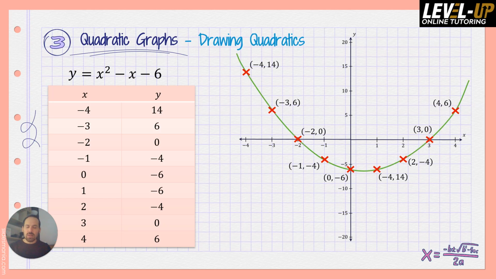And when we draw a line through it, it is important that you do a nice smooth curve. Don't get out a ruler and draw each point together with straight lines, because that wouldn't be correct. That's like a linear graph, which is straight, and it's like you're doing a whole series of linear graphs. It has to be a nice smooth curve because this is a curve. Just bear that in mind because you could potentially lose a mark for that in an exam if you start drawing it together with straight lines. You've got to draw a smooth curve through them all.